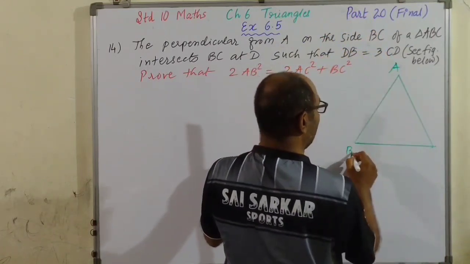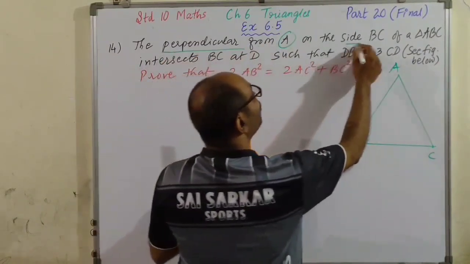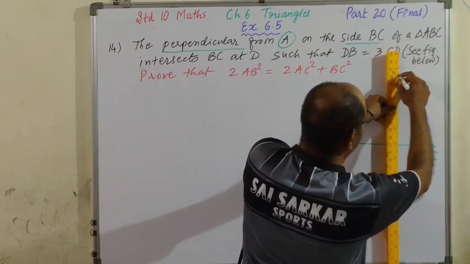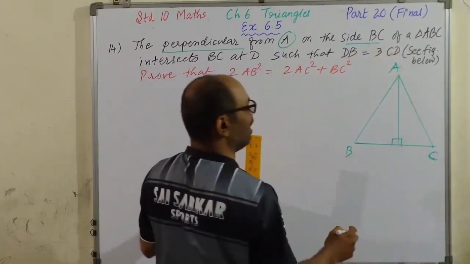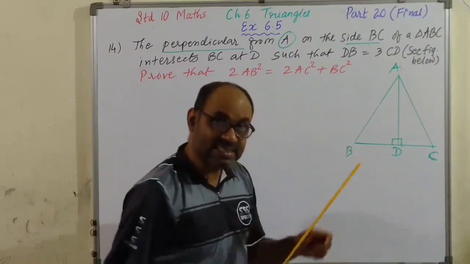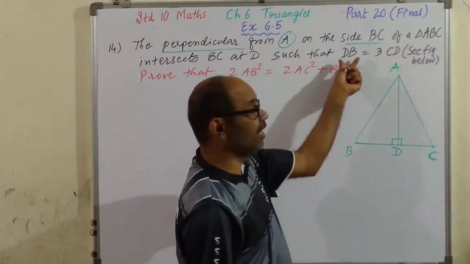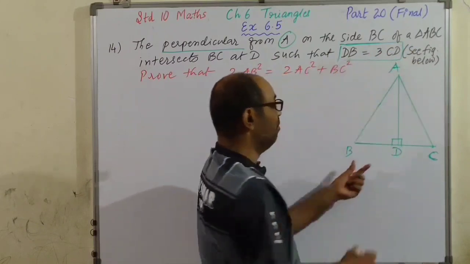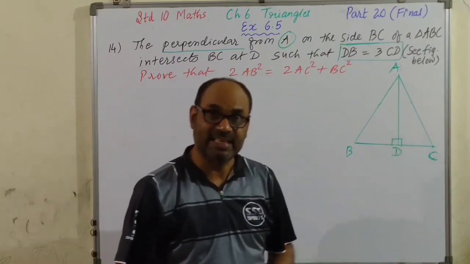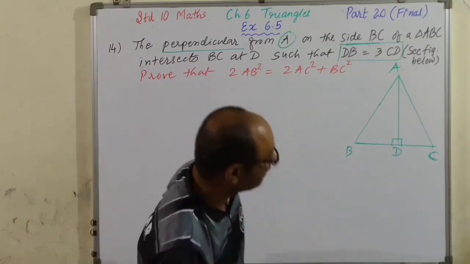This is ABC. Alright? From A, perpendicular to side BC. This is BC, children. And from A, let me draw the perpendicular. Yes, this is the perpendicular. And this D is a point on BC. So we have B, D, C. Is that clear to you? Yes. Now what do we have to prove? Such that BD is equal to 3 times CD. So there is a relationship between BD and CD. Is that clear? Understood? Now see.